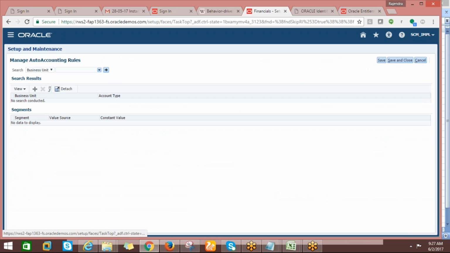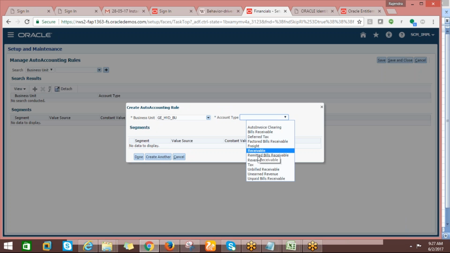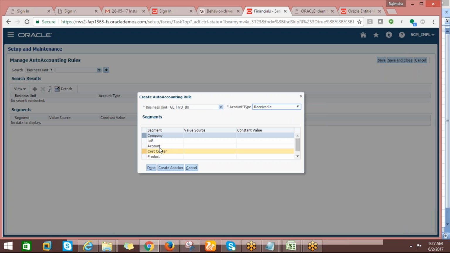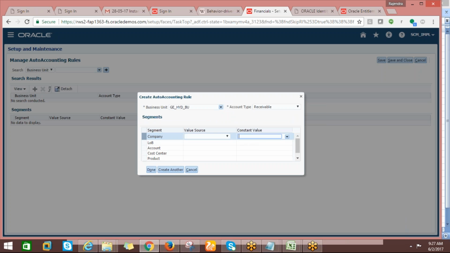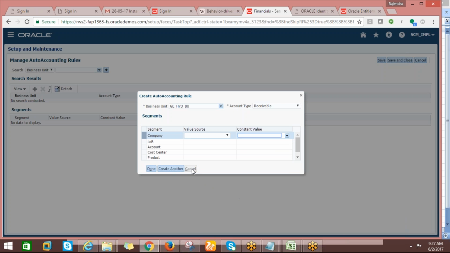Okay, just click on new, create button, and you need to give the business unit and give the account type. So I want to create receivables, revenue, and tax, these three accounts. So then for the company, so what kind of constant value? So company, so how we are getting this one, right? So actually we are getting a cost center, these things are different. So LOB, because I want to, so let me give the same values.